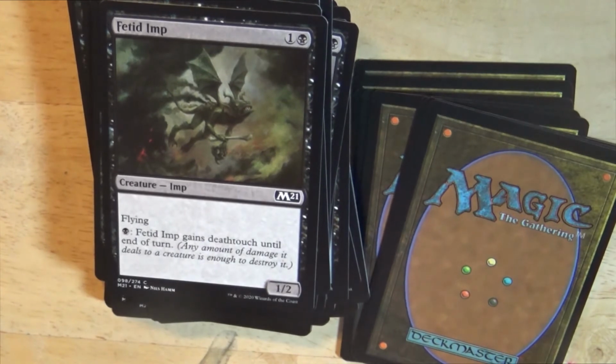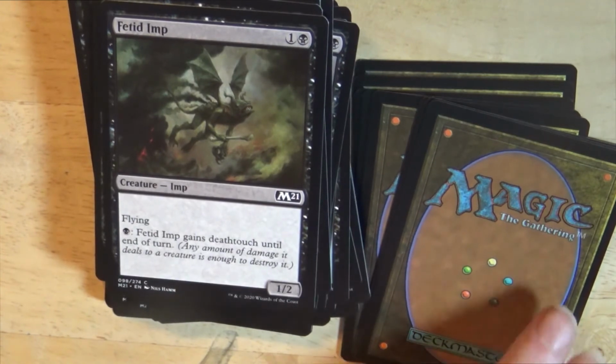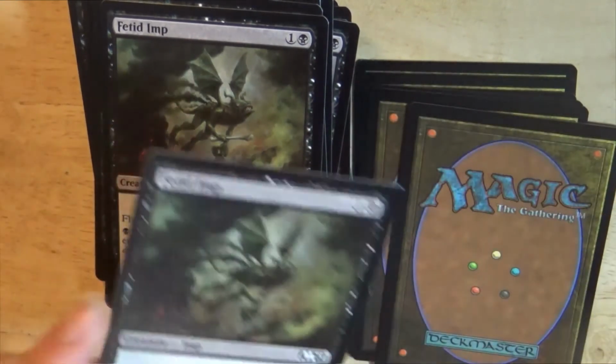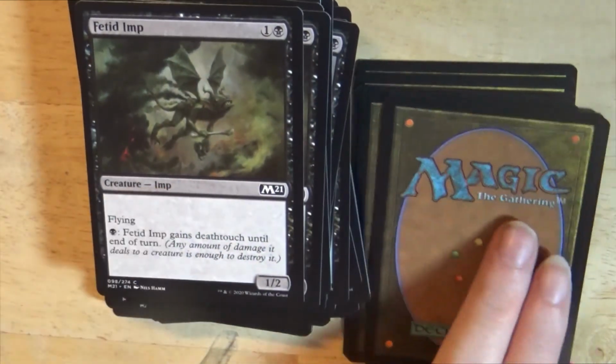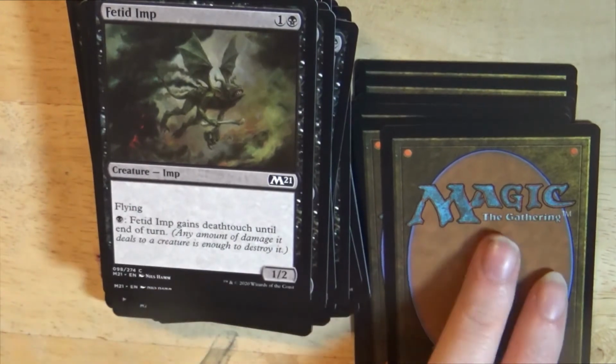Then followed by a Fetid Imp. It's an imp creature which has flying. And for 1 black mana, Fetid Imp gains deathtouch until end of turn. Any amount of damage it deals to a creature is enough to destroy it. It is a 1/2 creature. Second Fetid Imp, as well as a third.